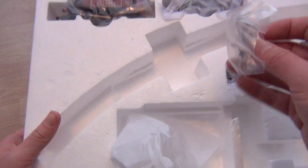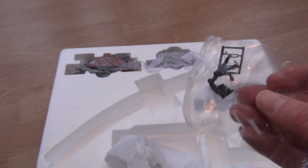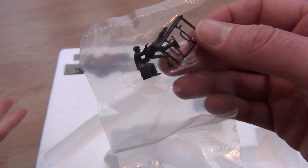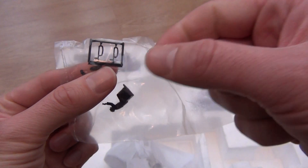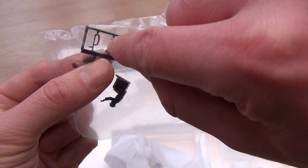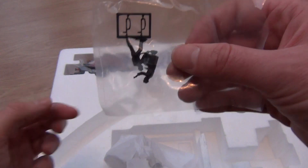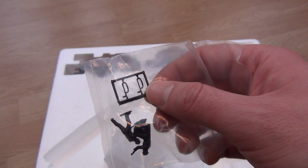What's this? These are what we called Bill and Ben - our driver and fireman. The idea is you can stick them into the cab of the locomotive, and if you want to paint them, do that before sticking them in. And there are also a couple of vacuum tubes which clip into the front and rear buffer beams of the locomotive - in real life these would connect to coaches or wagons so the vacuum braking system passes along the whole train. They've been including Bill and Ben and these little vacuum tube sets for maybe 30 or 40 years now.